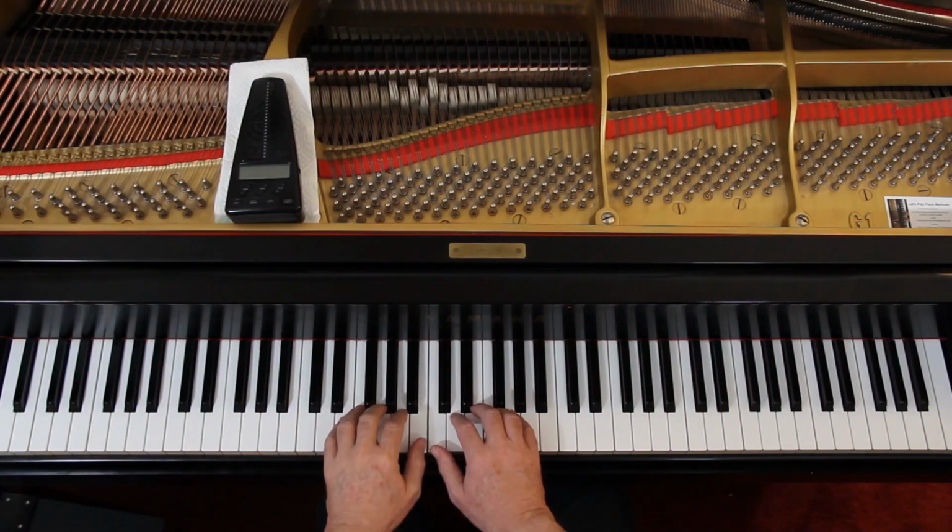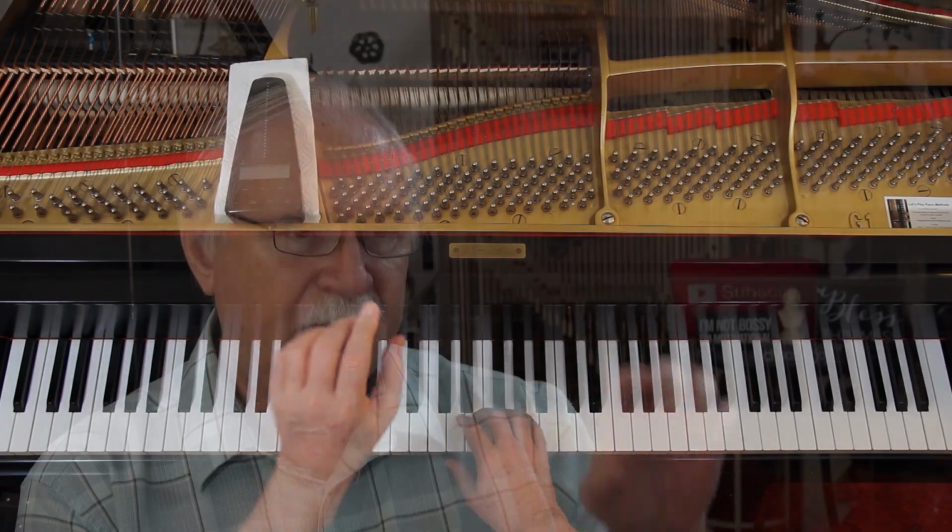It's the idea of the way they beam them together between the staves, they're just connecting. It's like in the first measure there. You get four eighth notes. They're all beamed together even though they're in different staves. They can do that. They're simply beaming the notes together. They didn't have to, but they did. The idea is they're beaming according to the beats.